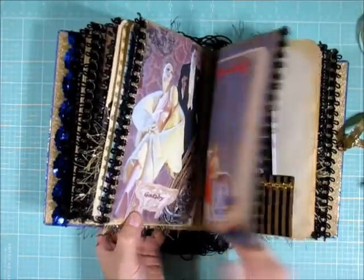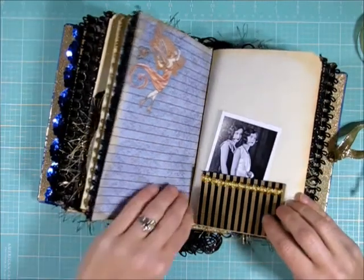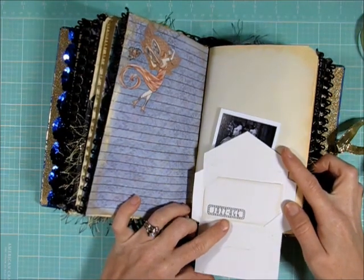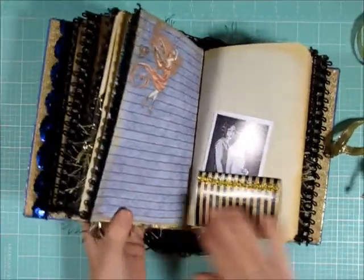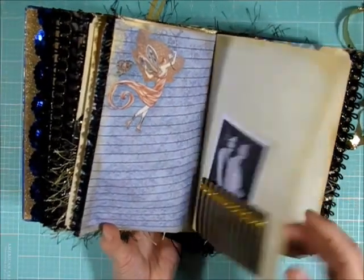Now I'm on to the third signature. Here I have a little pocket behind here, and then this does open up. And then I have stamped a little sheet of paper that says Jazz Age inside there. And that was a pre-bought little envelope type thing. I got it off of the clearance rack somewhere.